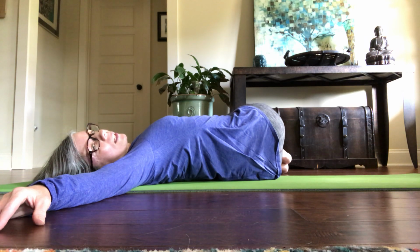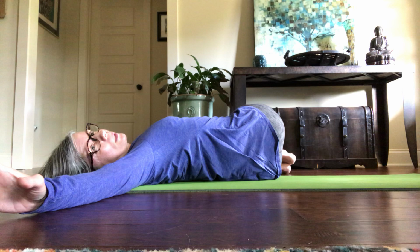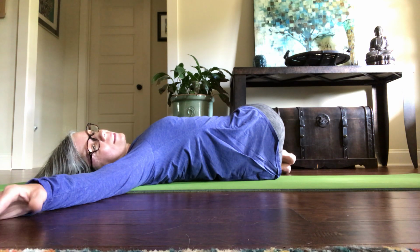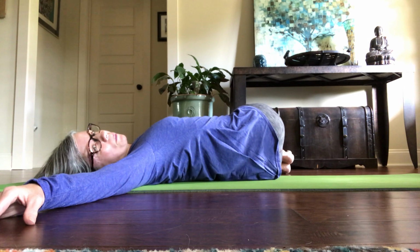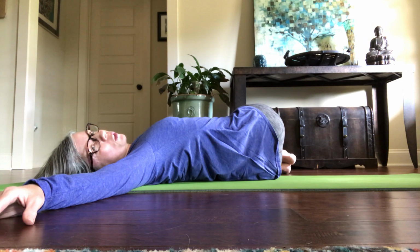This is a gentle twist. It's a great twist you can do maybe a half hour or so before bed. You definitely don't want to do any kind of twisting after eating. But I find that this is a nice one to do in the evening before bedtime, just to get any aches or kinks out of the spine before you hop into bed.